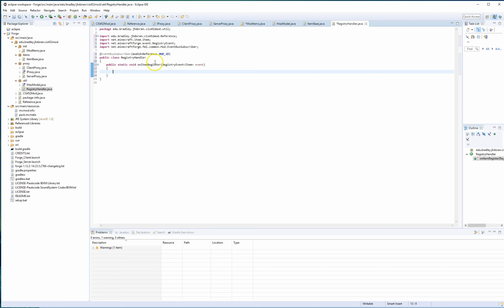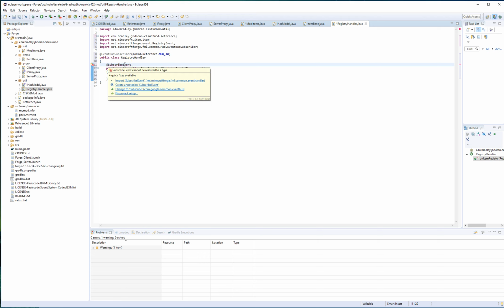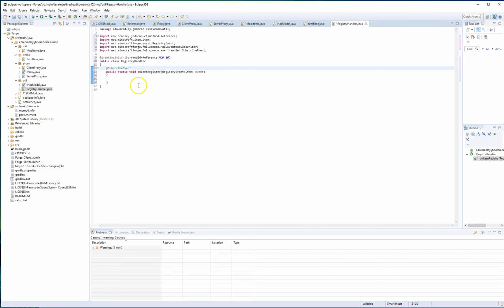How will this get called? Well, right now it won't get called because the reflection won't find it. I need to tag it, and I say SubscribeEvent. Now when I do that, it's going to come up, and I'll need to import it here. Oops. And so now it's okay. Due to this event bus subscriber, it'll know to look inside the class. It sees SubscribeEvent and knows that the following function is going to be an event handler.